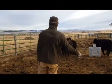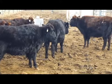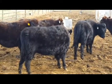The big difference is behavior. They're hard to rope off of a horse because they can run faster than any bovine. They're really fast. But the dominant physical feature that lets you pick them out is that they have a fat, short, furry tail. So it's like a salami covered with fur. And that's the one thing that they all have.